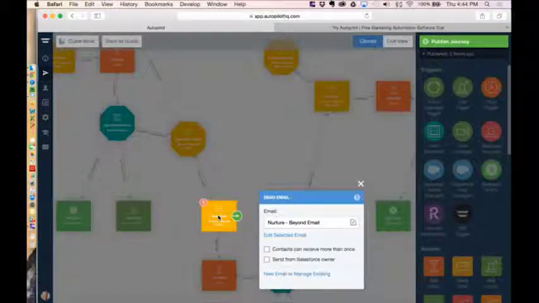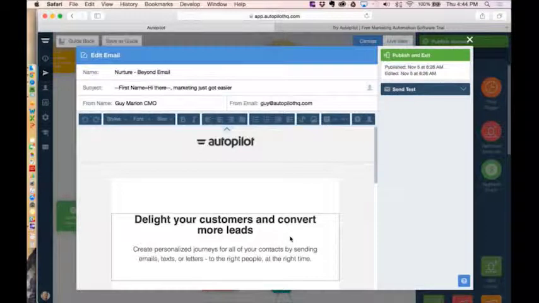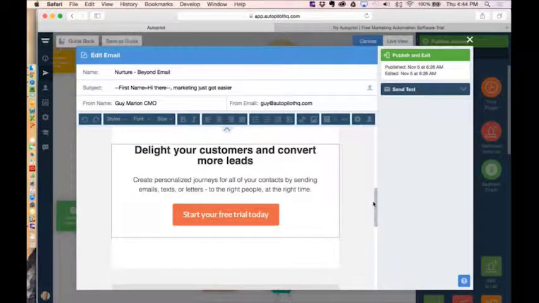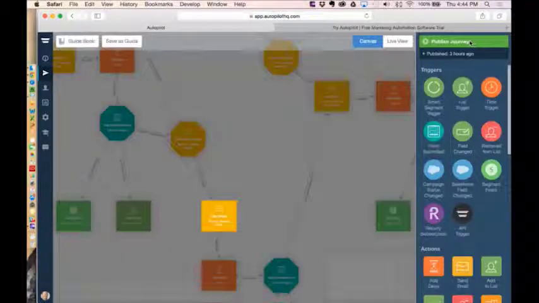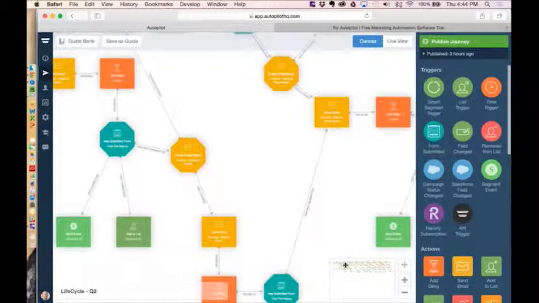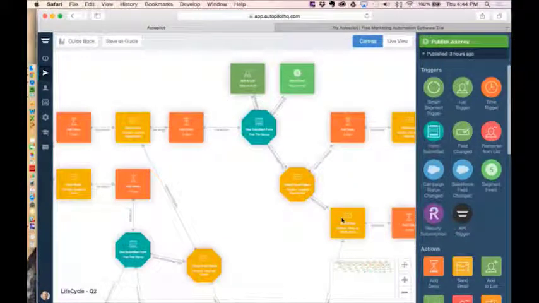So if they don't click that though, or the second tier, then we bump them back up. So we'll send them back up to the second level and then back up again to the top. So there you see, if they have not clicked, we send them up to the next email. So basically you've got this three-tier structure, 10 days apart, responsive to whether or not they're engaging your content. And if they're not, we keep them nurtured. And if they are, then we either offer them to sign up for trial or we offer them the time to set up a call with our sales team.